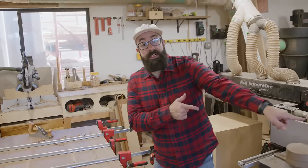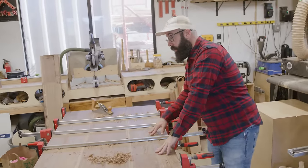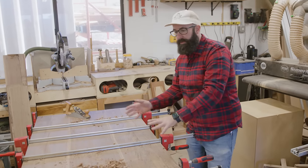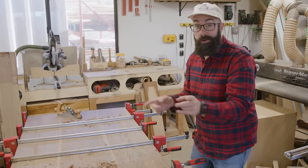With our sub-assemblies and clamps, I'm gonna take the clamps off the tabletop. It's been sitting here for about a day now. And I'm gonna start cutting the under bevels on this. And then once we're done with the under bevels, I'll get the top kind of cleaned up, and then I'll start attaching the two sub assemblies together with the stretchers. So let's get going on that now.